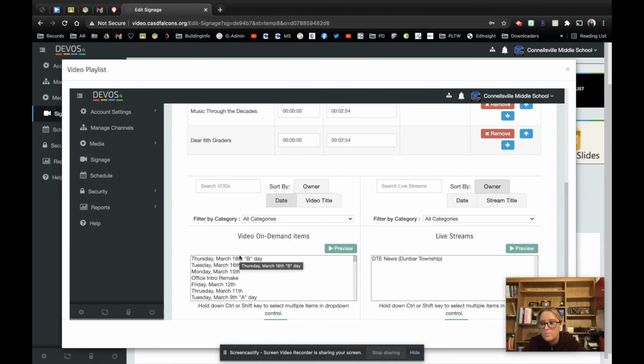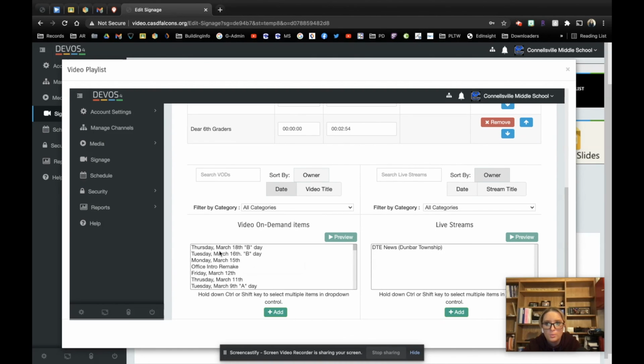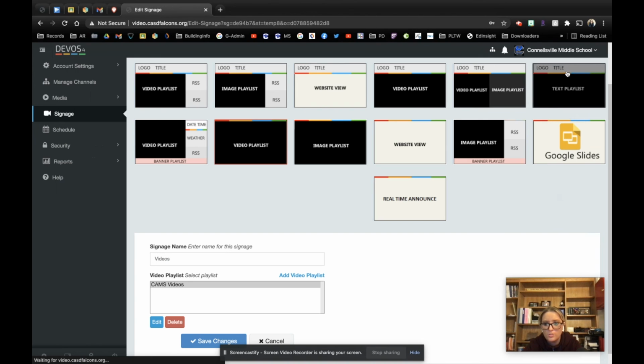That's why it might be best for you to just upload them all, and then maybe another day you go and you put them from the uploads to the signage, and you do it that way. So that is how you upload. Again, there's a couple steps to it and everything. Just make sure that you're staying organized and you know where you left off, so that way the next day you can just pick up from there.